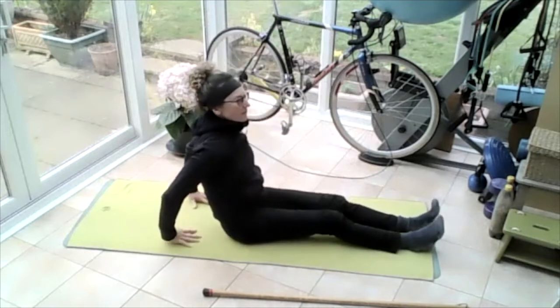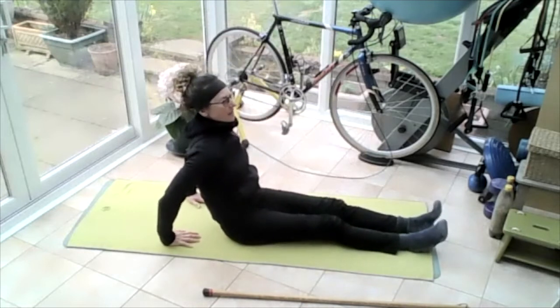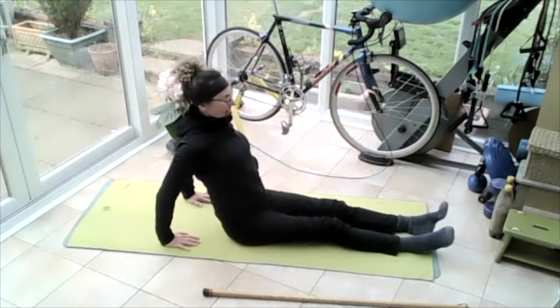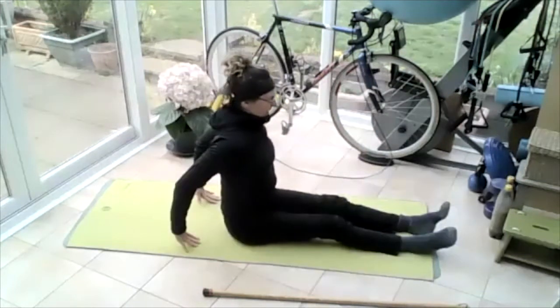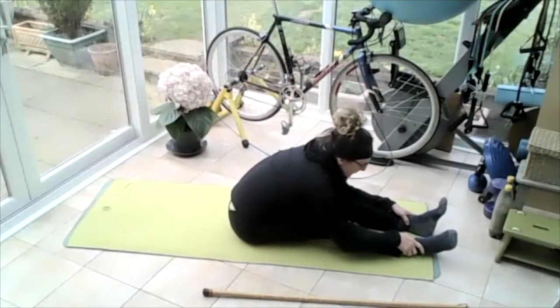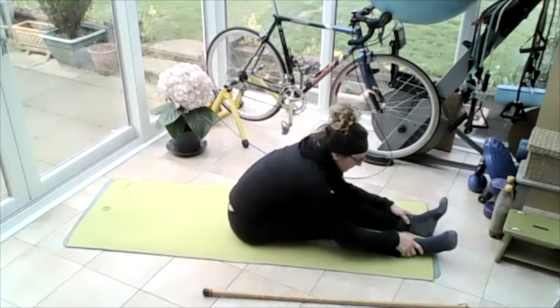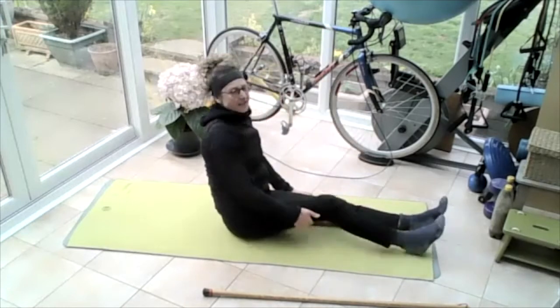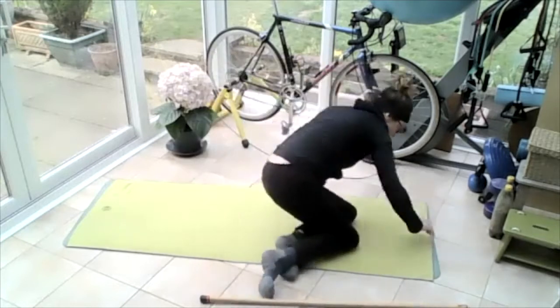So put the hands on the floor behind. Loosen those elbows. Open that chest and push forward. Push forward. Lifting up that chest. Lifting yourself back up. Put your hands on your legs. Roll yourself all the way down towards those feet. Sitting back up into neutral. Swing your legs around and come onto your tummy.